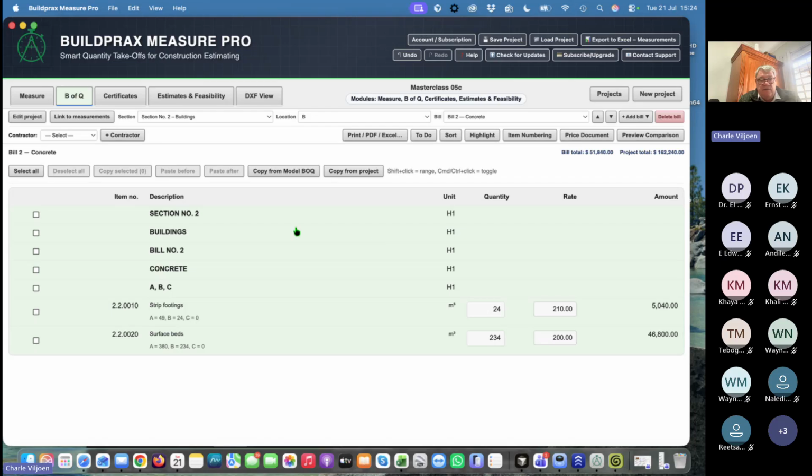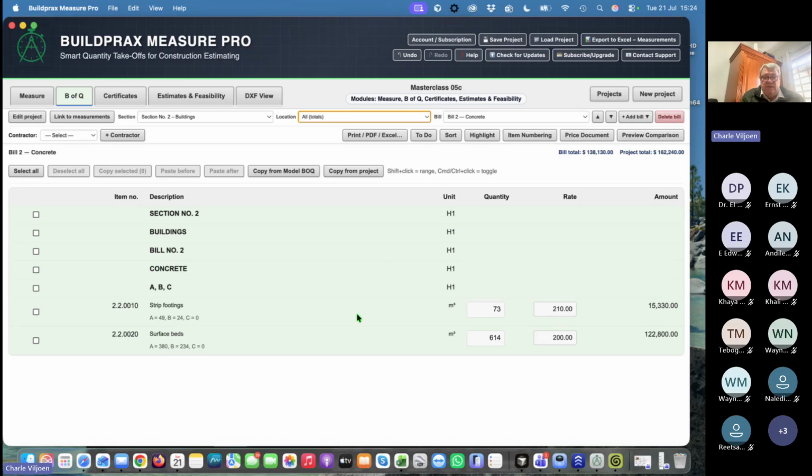So now you will see our bills. This is now the location for building B, which will show the bill total for that location and the complete project total with everything that we've got so far. When you choose a different location, then those totals will show there. And if you look at all of them, then they show all of them together. So the 4923, all of these totals together.